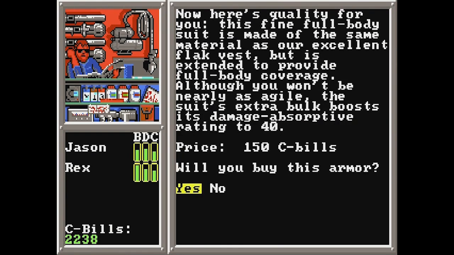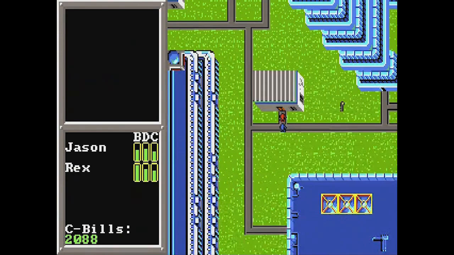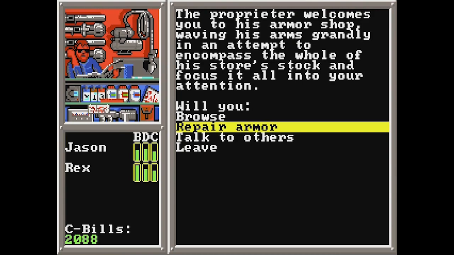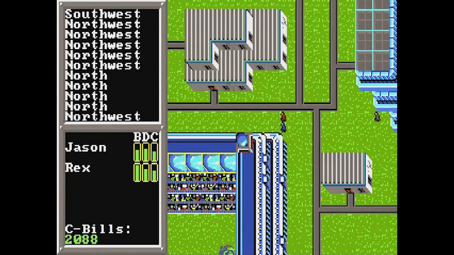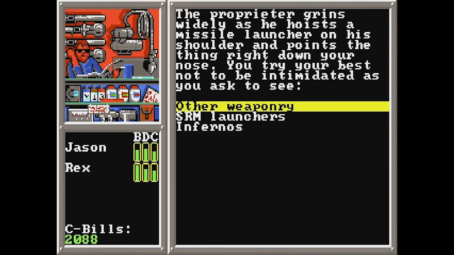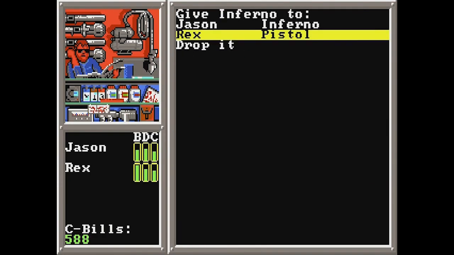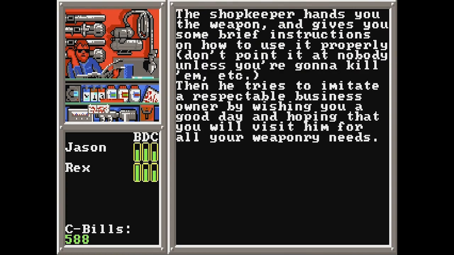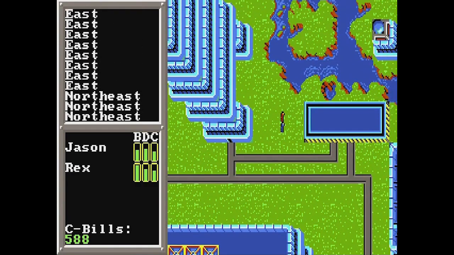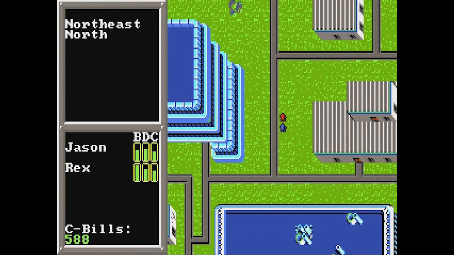So flak suit, yes, and I will give it to Rex. Boom. There we go. All right, buddy, we armored you up. And guess what? Actually, we're going to buy you a bazooka. Wait, where's the weapon shop? Why the heck not? You've been such a loyal companion for these 2 seconds that we've known you. We'll get you an Inferno just like me. Why not? So now Rex and Jason both have... We're literally walking around fully armored with bazookas strapped to our back. Nothing suspicious about us. Just a couple of dudes on a space adventure.